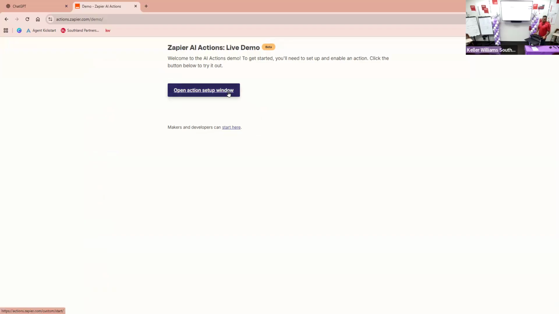Now, this is where it just gets kind of choppy. And all we're going to do is tell it what actions we want it to do. So there's 2 things that we're going to do. We're going to have it email for us, and we're going to have it create new calendar events. Is everybody good with that? All right. So that's all we're going to do.